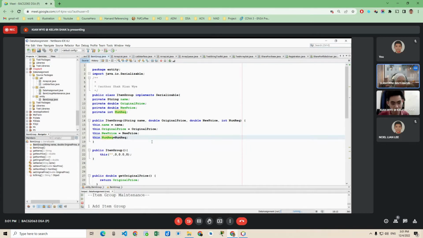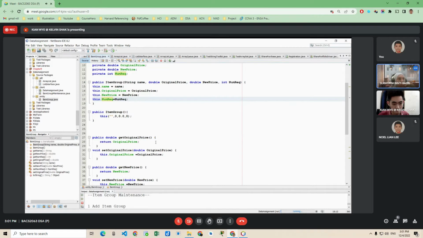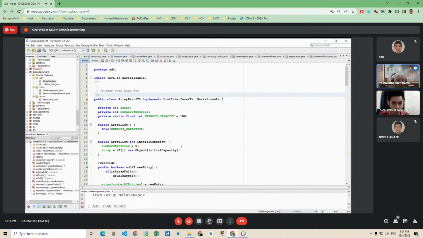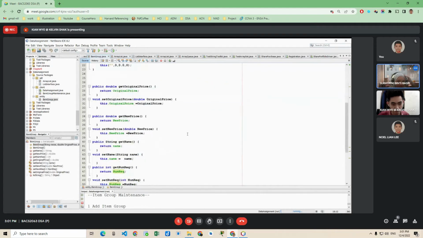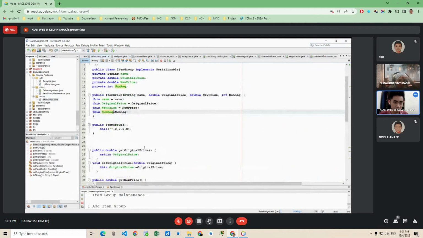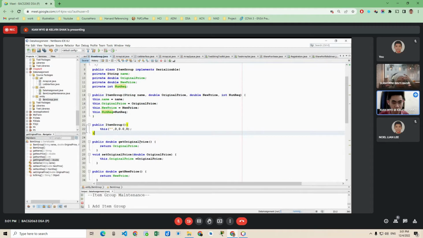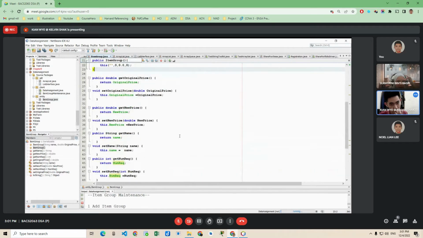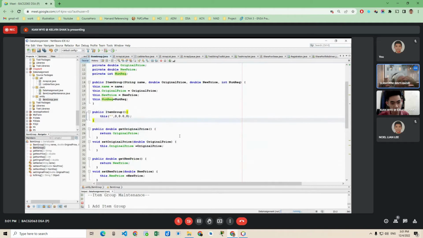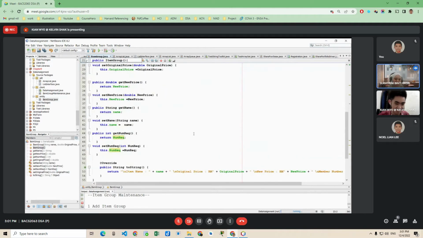So can you please explain what is the method inside your item group? I didn't put a method in the item group. There is no comparator, and there is only a toString there for the methods. Do you have a constructor?